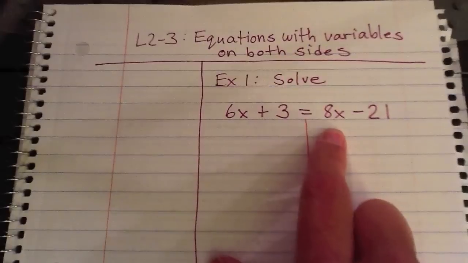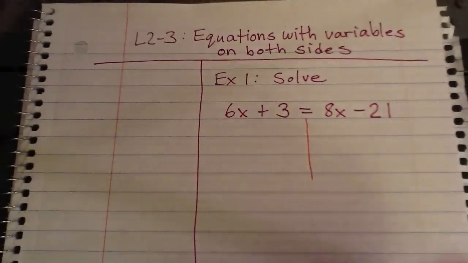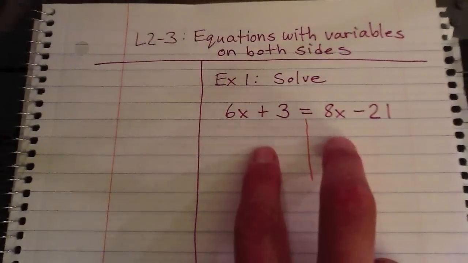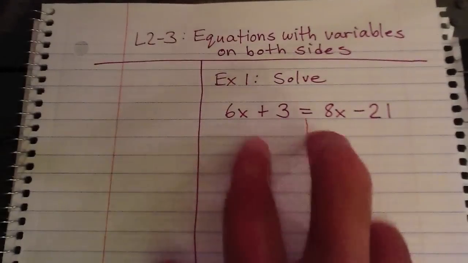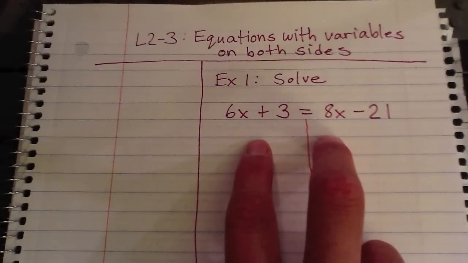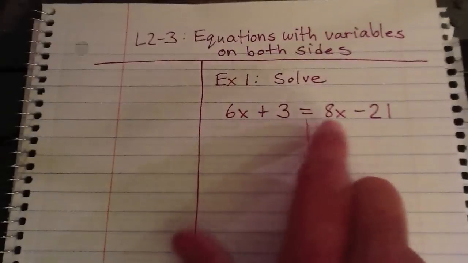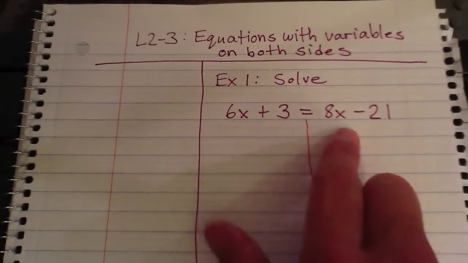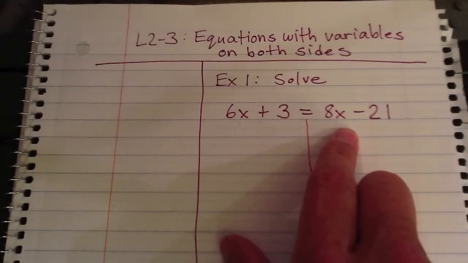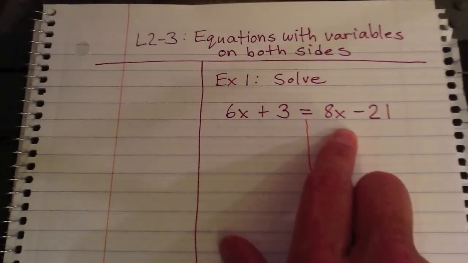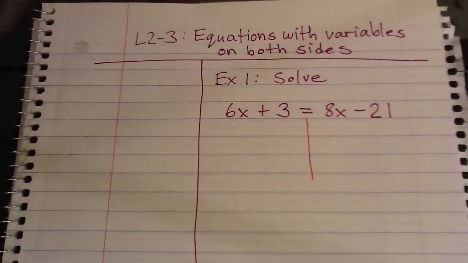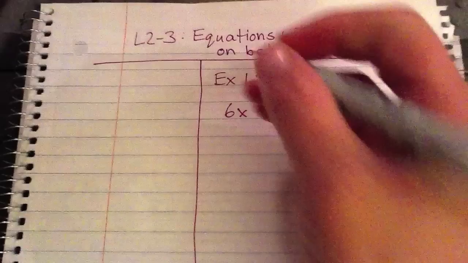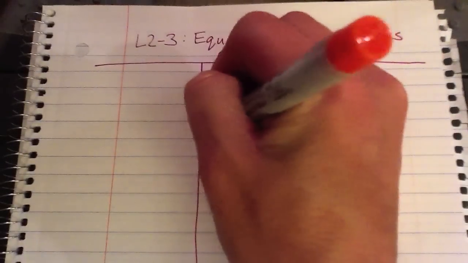It's completely up to you. There isn't a right or a wrong. You can move either or. The pattern I tend to follow is I like to try to keep it positive if I can. So I don't worry about which side the variable ends up on. I just worry about, is there a way for me to at least start with a positive right there? Doesn't mean my answer will end up positive, but it at least gives me a start with a positive number so I don't have to think about it as much. So again, either or works, but you're going to use inverse operations to get the variable to one side.